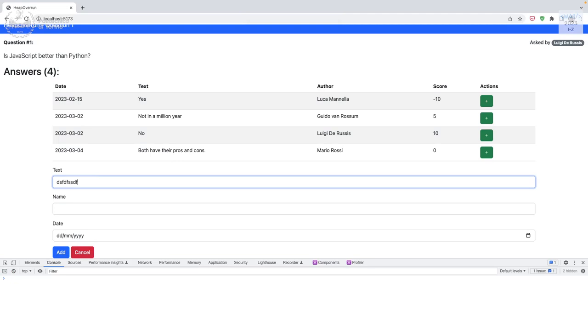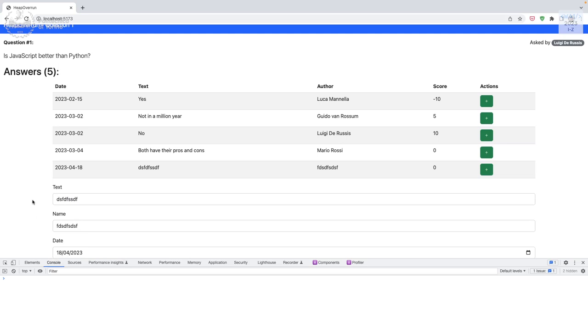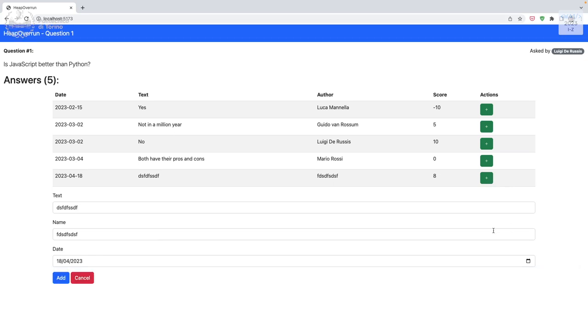So let's try to add something, whatever it is, and let's pick, for this moment, a valid date, a valid day. So let's try with the valid case. And you see, we added a new element with the correct date, the one of today, and with zero score. And if we press here, since it's just one item in the array like everybody else, we can increase the score like anybody else, because we have an ID that is the key, unique in this table. And we have no errors.